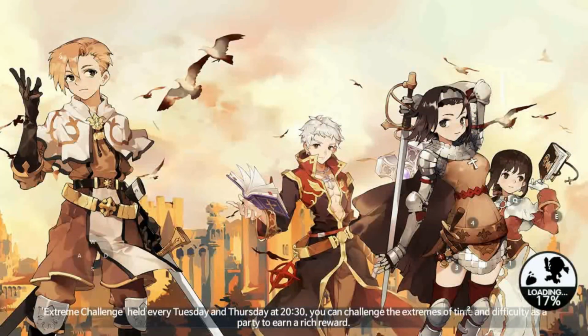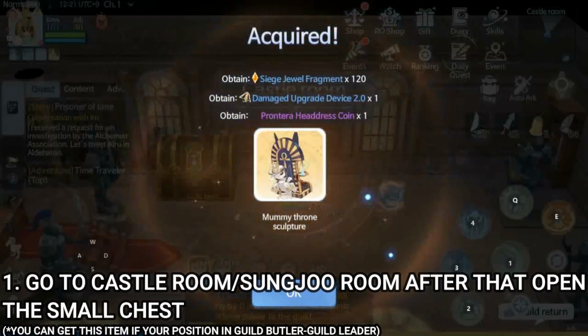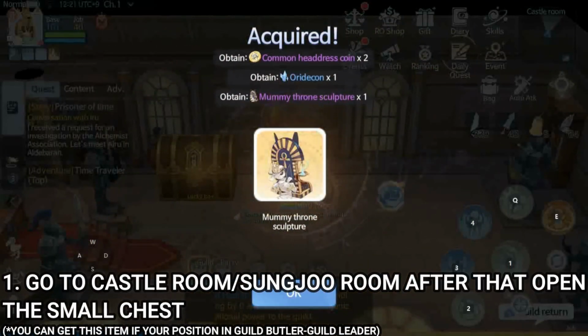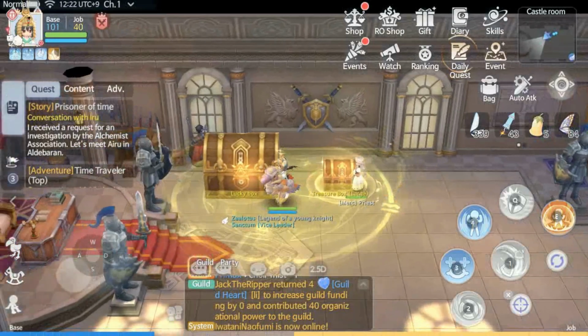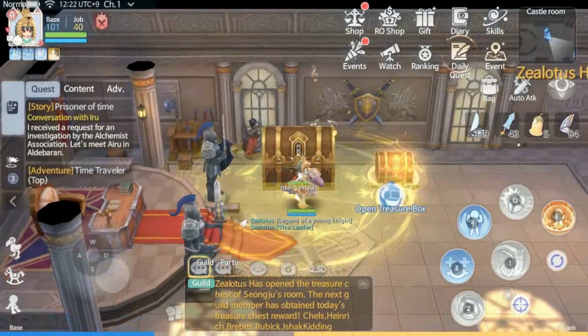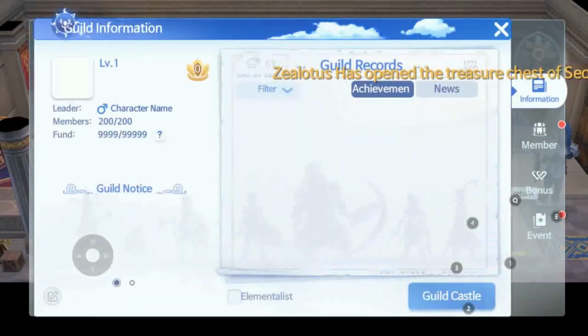So how to get this? First, you have to go to your castle room and open the chest in the Sungjo room. You can get this item if your position in guild is minimal butler, even higher, like guild leader. The higher position in your guild, the higher chance you get this item.